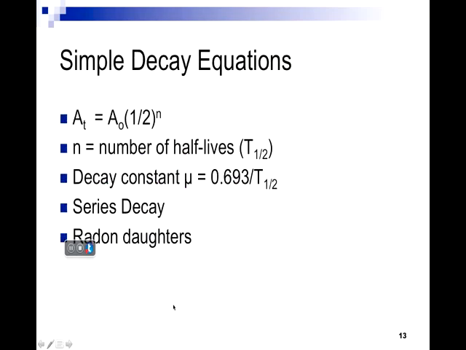Now, a couple of things that I want you to be able to do with this. One is I want you to know how to do some equations to describe, if you start off with a certain amount of a radioisotope, and you know what the half-life of that radioisotope is, how much is going to be left after so many half-lives have elapsed, or how much time has elapsed. And I like to use this equation here: A_t = A_0 × (1/2)^n. What that tells you is the amount that you're going to have at any particular time, represented by A_t, is equal to the amount that you started with, which is A_0, times 1/2 to the n power. And n is the number of half-lives, and a half-life is a particular amount of time.